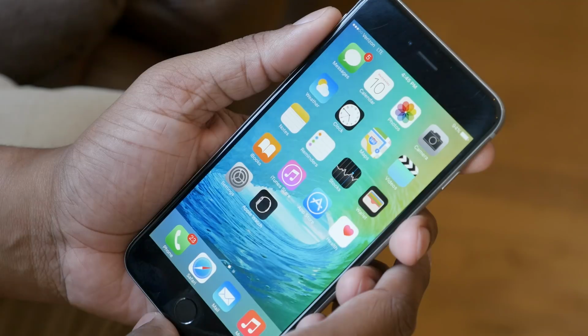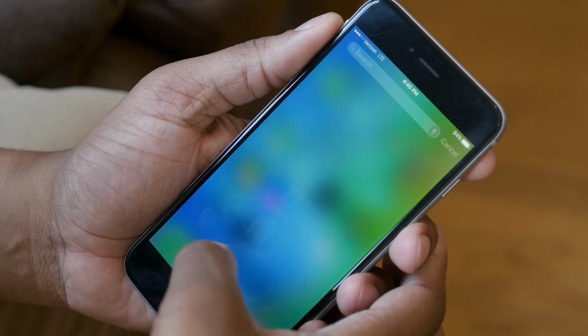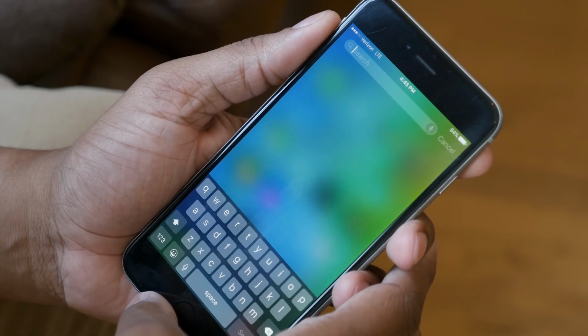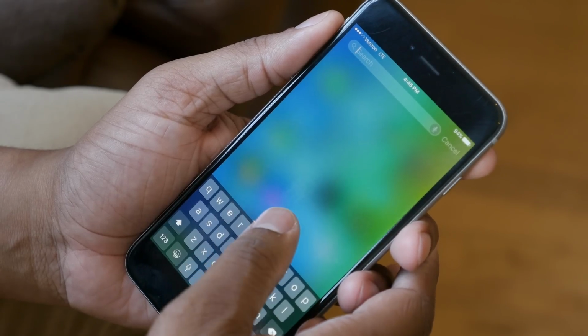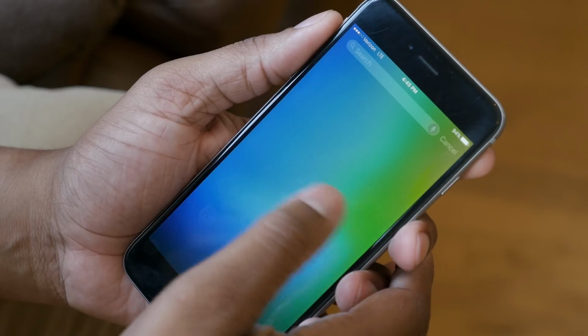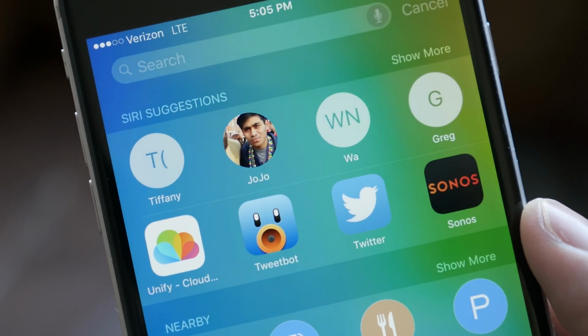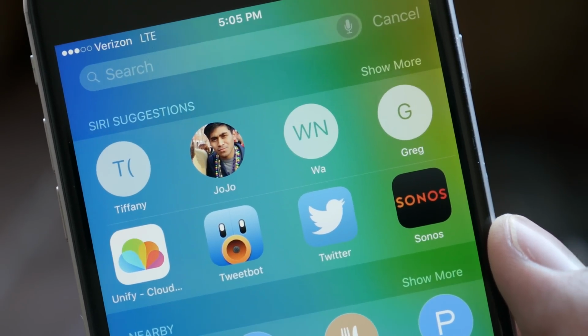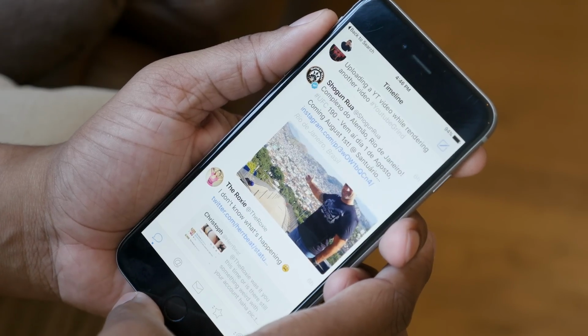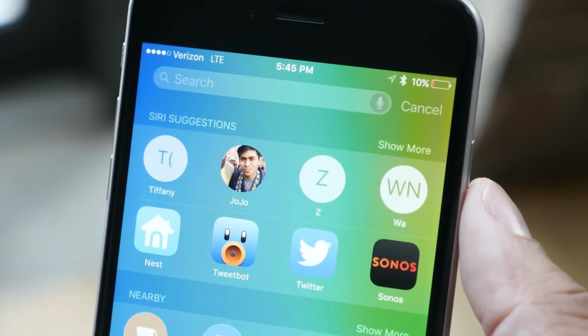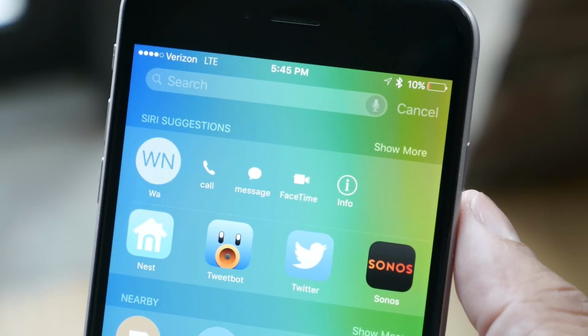Now, starting with the iPhone, if you swipe down from the middle of the screen, you still have access to that search bar. It's the same way it was in iOS 8. But now if you swipe over from the left to the right, you're going to see not only the search bar, but also more information like Siri suggestions. So these are suggestions coming from Siri that are based on where you are and how you use your phone and when you're using the phone. So it'll have about 4 or so different apps that you may want to use at that time, and also people that you may want to get in contact with.